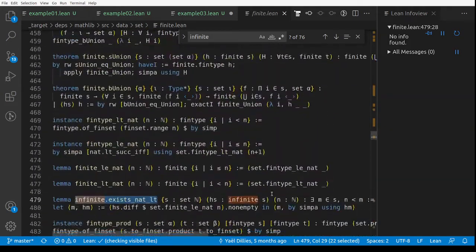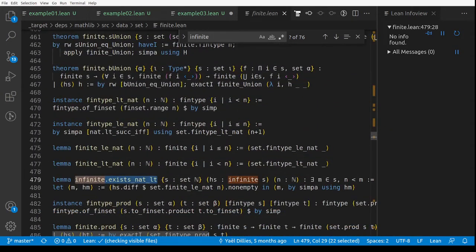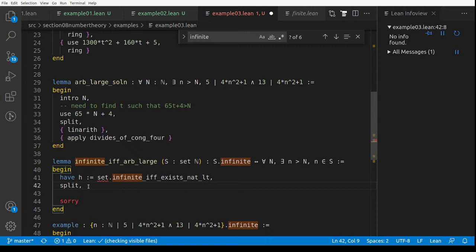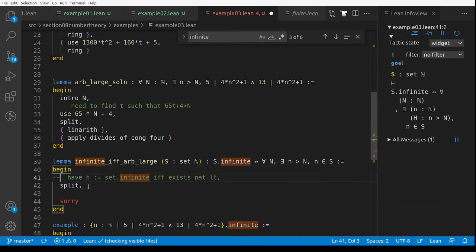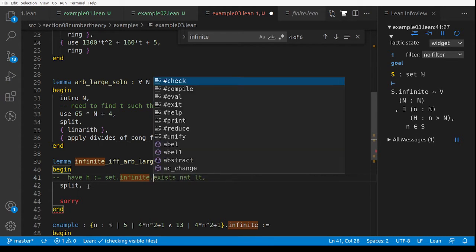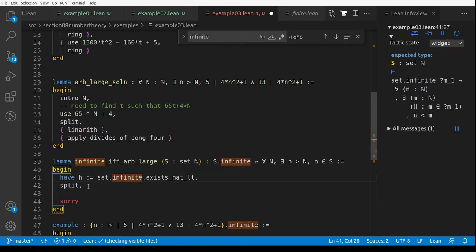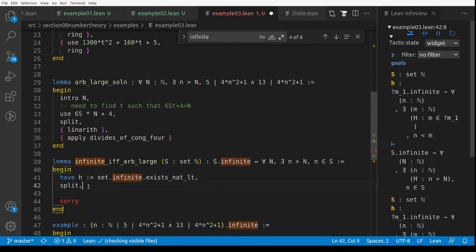So it looks like one way is missing. So we could do the easy way. And this is the one with infinite as a hypothesis. So what was it called? Set.infinite.exists_lt nat or something. Well, let's see how far we get.